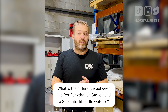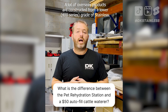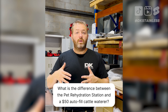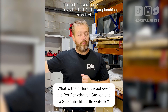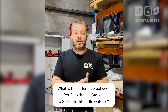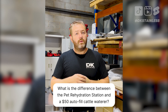The next difference is the grade of stainless. We use food grade stainless, grade 304. A lot of the others use a 400 series grade, which has a lot more carbon build-up, so it'll actually rust a lot quicker. Another point of difference is we have all the plumbing and fixings supplied, so all you have to do is hook it up straight to your garden tap. They don't. The next one — and this will be the last, but there are many more — is the insulation. We have an air gap running all the way around the station to help keep the water cool inside these troughs. They don't.